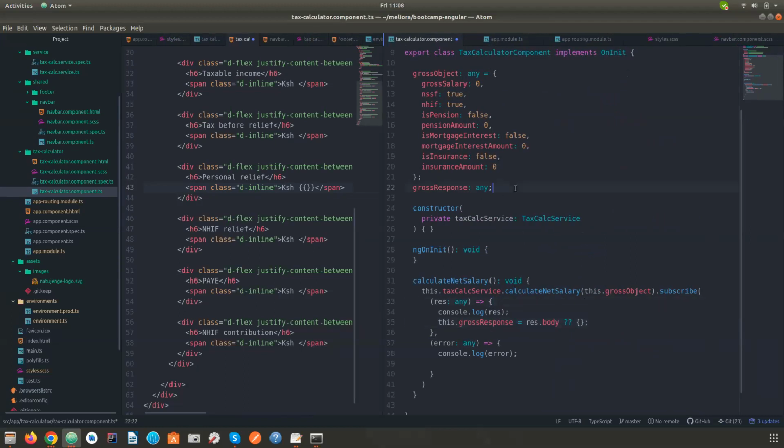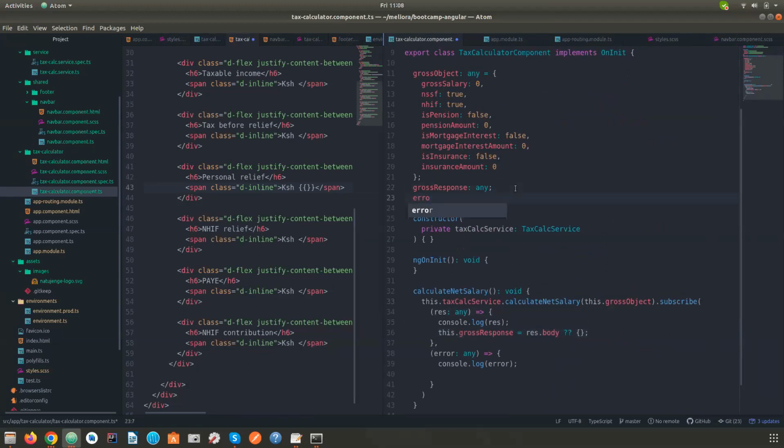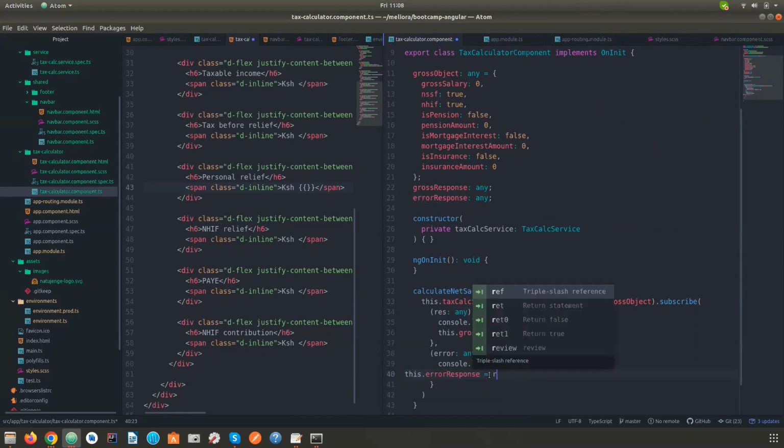Then we can also have error response available for the errors, and do this dot error response equals error dot error, I think it's usually error dot error. Awesome. Any questions so far?